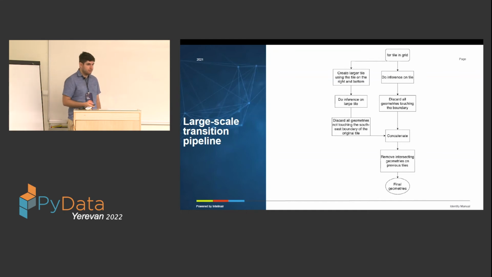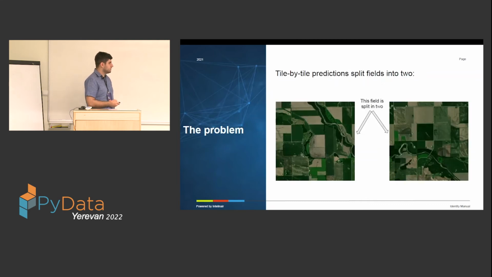So now we have all the fields in a larger area. If we went by 512 by 512, we have all the fields of a 1024 by 1024 tile. And then we discard all geometries that do not touch the southeast boundary of the original tile. So basically, we discard all the geometries that don't touch from the directions that we made the tile larger.